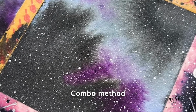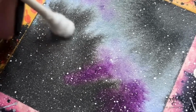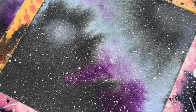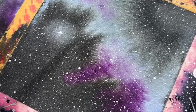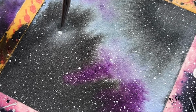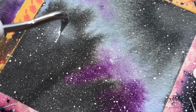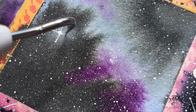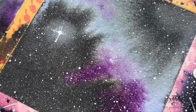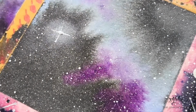And finally, I'm going to show you what it looks like to combine several of these methods. So we're going to start with the pastel. Putting a star on top of that. And then using the pointy tool to make it sparkle. Just a little bit for this one. And you can see that one didn't have quite enough paint in the middle. So I'm going to add a little bit more, another dab. And I should be able to pull it out a little more nicely, yeah.